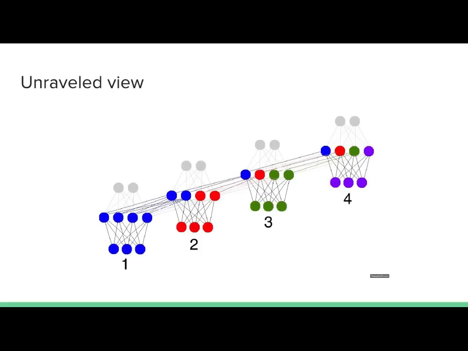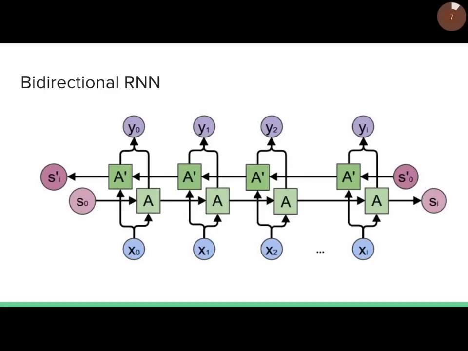So we have 4 time steps where we accept inputs, and we can have outputs everywhere, and we will backpropagate through time. So we unravel the thing, and then we just learn on that. And the weights are shared from one instance to another. There's the bidirectional recurrent neural network, which has 2 recurrent cells, which scan the information in different ways. One is forward and the other is backward, and the output is simply concatenated.